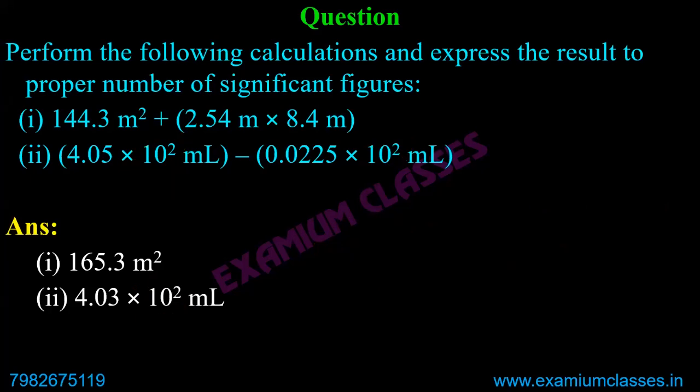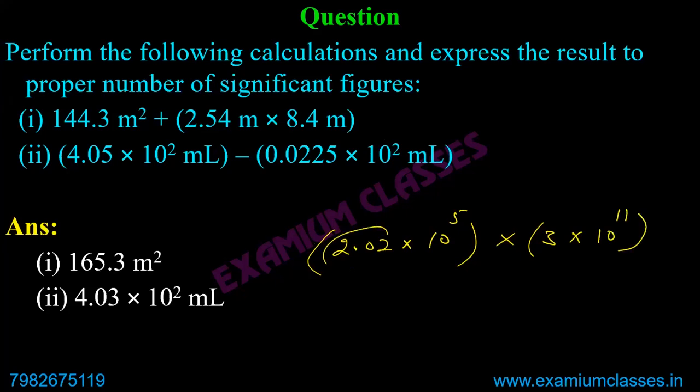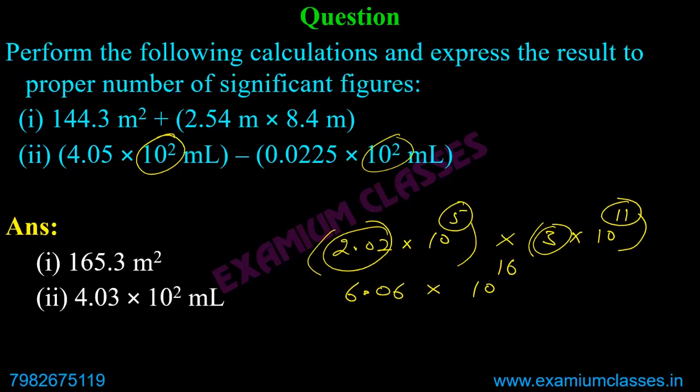Okay. In any calculations, for example, if you have to do calculations like 2.02 into 10 to the power 5, and you multiply, for example, not division, say 3 into 10 to the power 11, you don't simplify this one. You just multiply the coefficient parts, 6.06 and 10 to the power 16, 5 plus 11. That's what you do. So these are calculations in exponents. Is that clear? Why you don't need to multiply first? This is as per Bodmas rule, but you don't simplify the exponents.